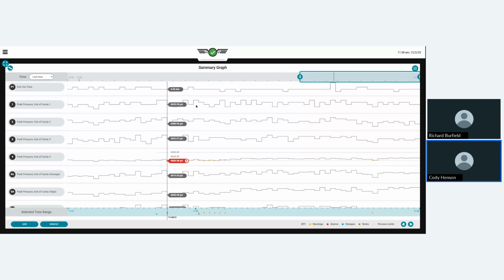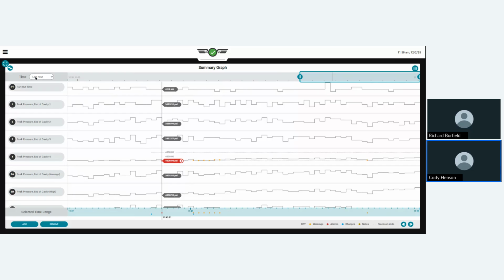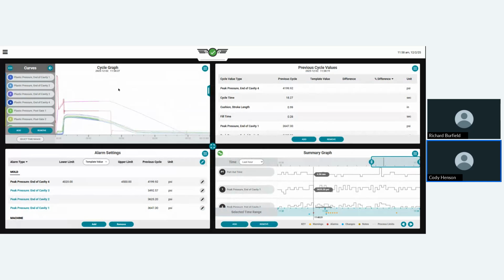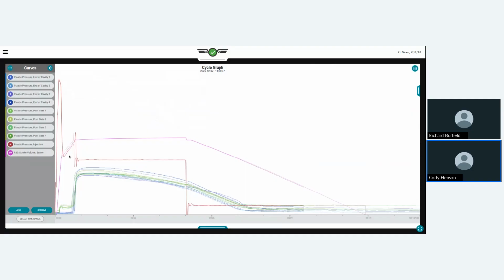And then as we come to a close here, we're scheduled for an hour. I just want to note that above the time selection where I can select last hour, 8 hours, there are these two arrows pointing at each other. That's also an overlay. So having this cycle selected, if I click that overlay, it goes from blue to green. And if I go back into my cycle graph, it has now overlaid that alarmed cycle on top of my current cycle.